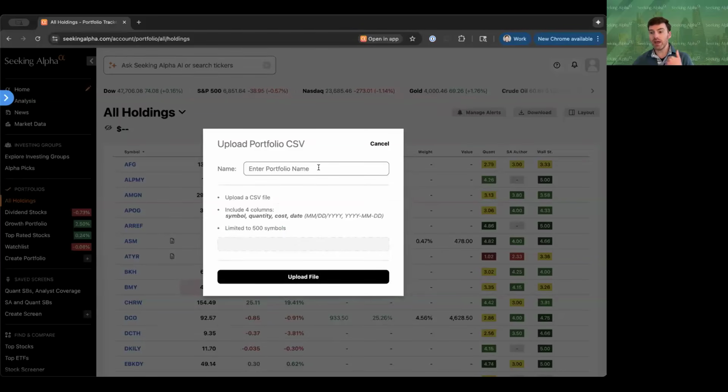So you can do it the manual way by just manually adding tickers, manually adding the lots and all of that information. You can link with Schwab securely or any of the other brokers securely using your brokerage details, or you can upload a portfolio CSV here using a spreadsheet CSV file.